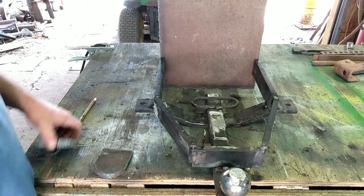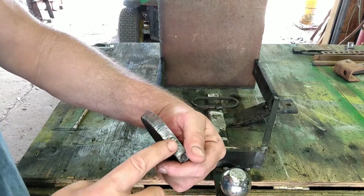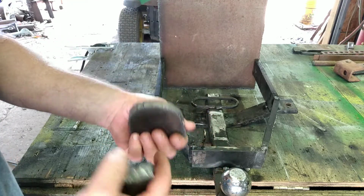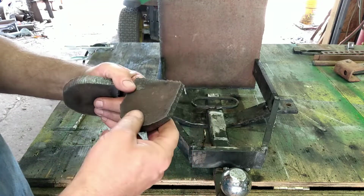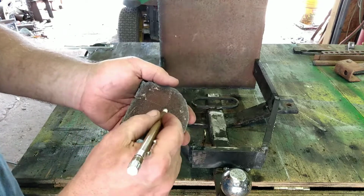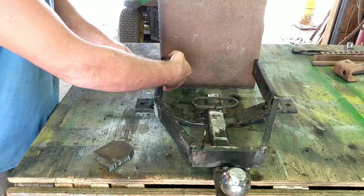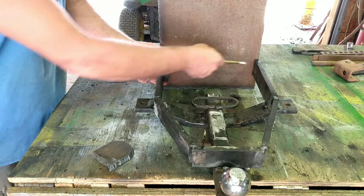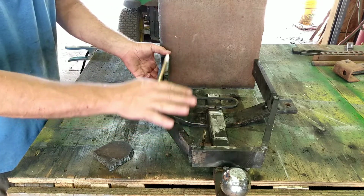All right, folks. So we got both of these cut out. And you can see the plasma cutter does a pretty good job. It's not perfectly straight, but for what we're building, it doesn't need to be. And I will grind these a little bit, get all this slag off. But anyway, like I was telling you earlier, we will drill a hole through these, and they will be welded right onto this plate, and then we'll have either bolts or just a long rod that'll go through there, and that's what's going to let this go up and down.